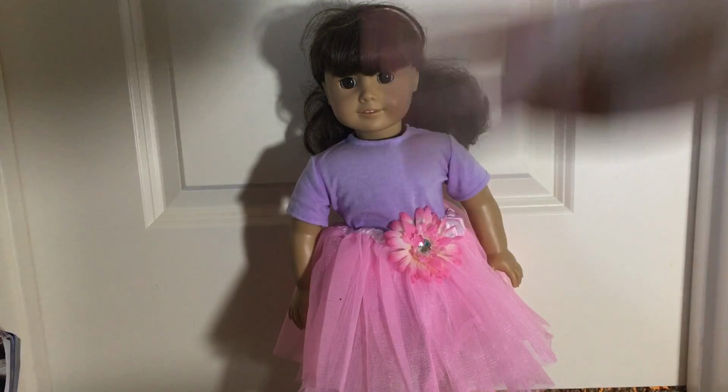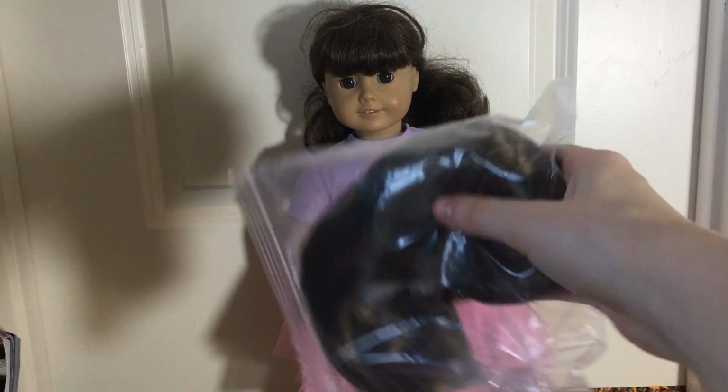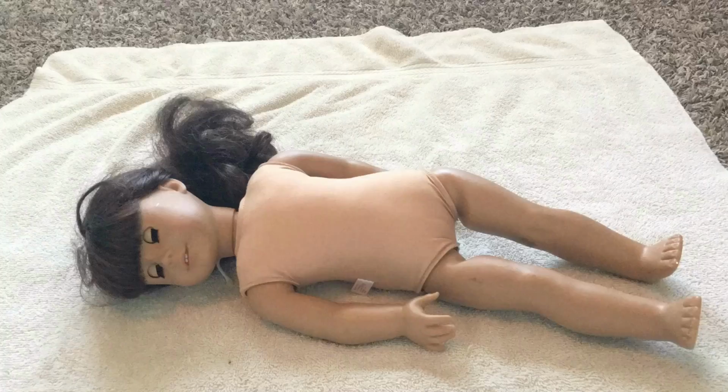When I'm fixing up a doll, I take three steps to doing it. Step one, clean their skin. Step two, tighten their limbs. And step three, re-wig them. So those are all the steps I am going to do. So why don't we get started? Look, you are very squishy.